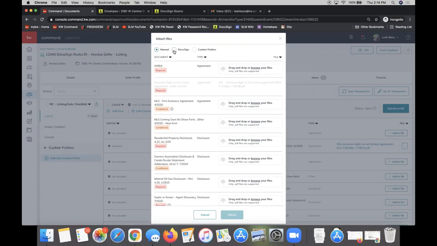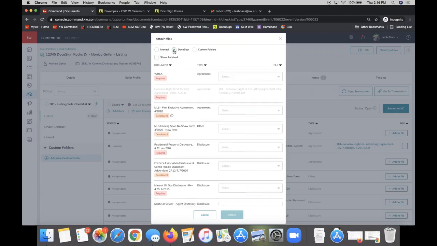However, if you do it the way that KW intended, after you send that out for signature in Docusign, you'll want to come in here and select the Docusign option. Now this option will only display if you created your Docusign room by clicking Start a Transaction from here. I remember near the beginning of class, I harped on how important it is to actually start your transaction in Command.